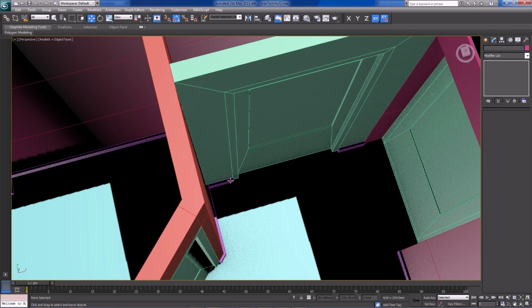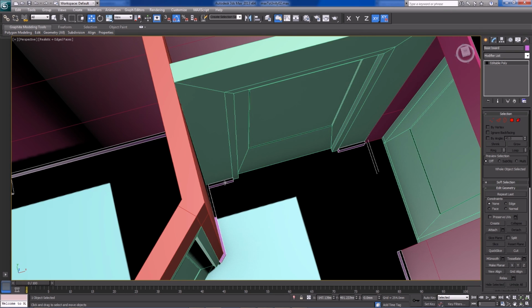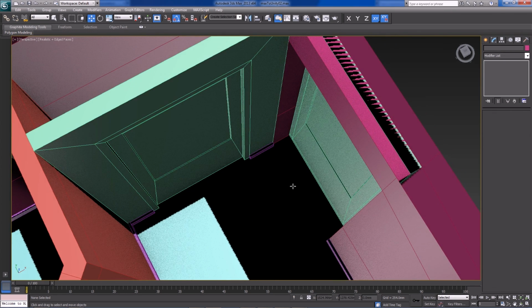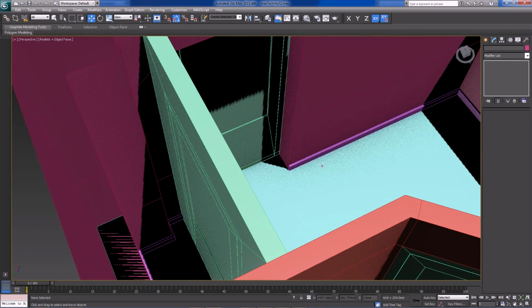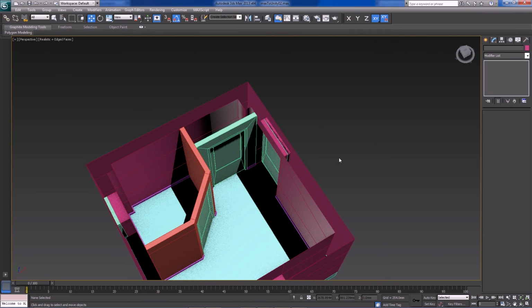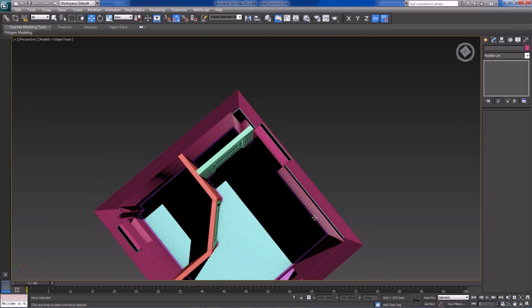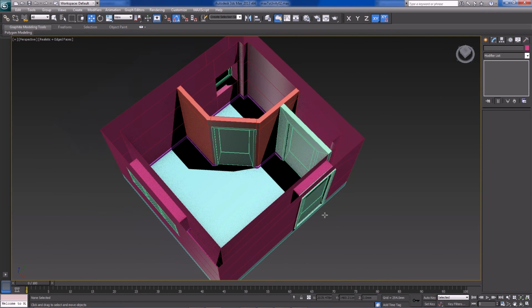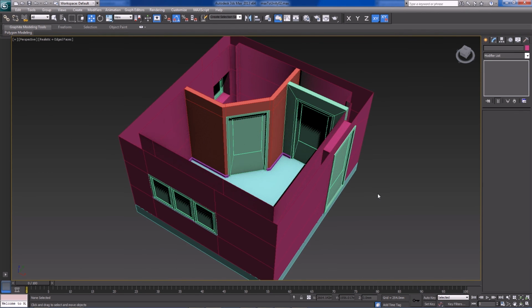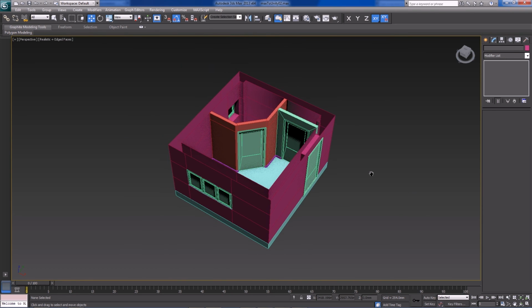Perhaps the door frame should extrude to cover this, but I decided we'll thin this out anyway. I'll just do that in the next tutorial. And obviously this should go all the way to here, which is, yeah, I deleted those bits, so that's fine. Yeah, everything else looks nice. We already have a room, guys, so there we go. Progress has been made. So I think that concludes this lesson.